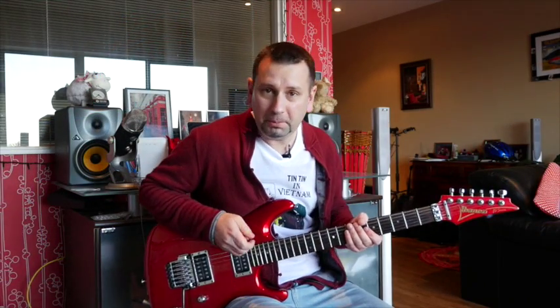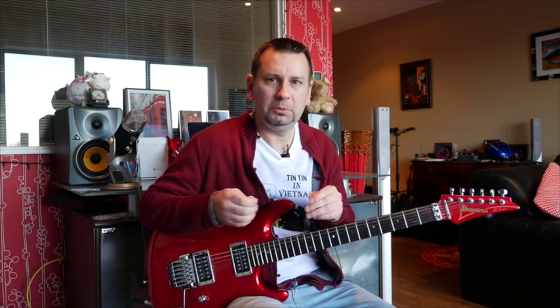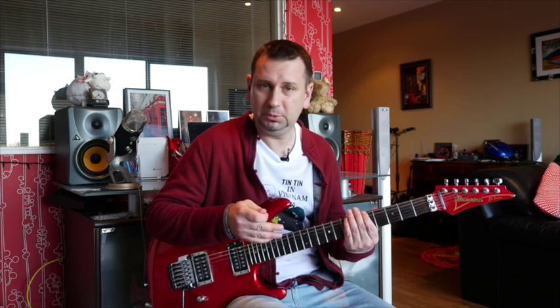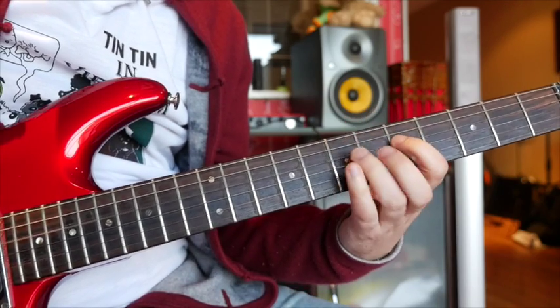All right, so what I'm going to do now is play over a 12-bar blues. I'm not really going to improvise, all right? I'm just going to play over it a few times and show you how it works when the chords change with these scales and arpeggios. So let's start with the pentatonic. That works great.